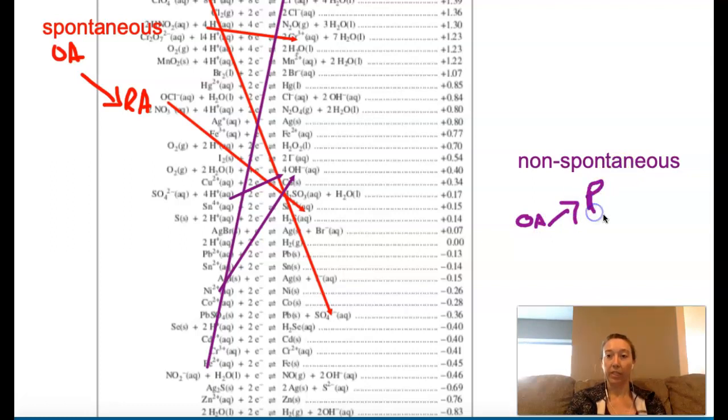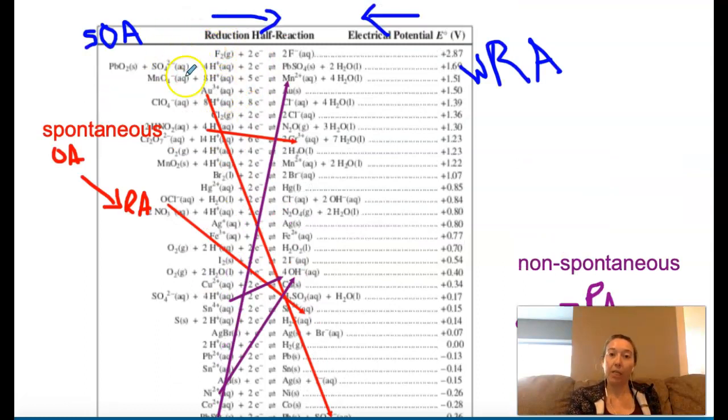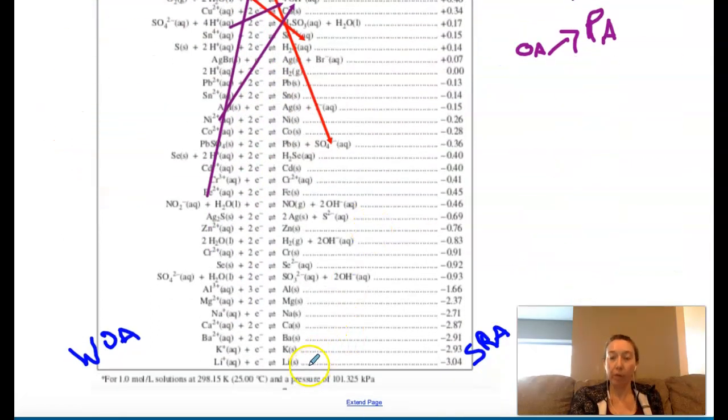Okay, so list the species you have. Go to your data table. Usually what you want to start doing is identifying from the top here. Be like, do I have that? Nope, this, nope, this, nope. Oh, here we go. This is finally something I have. So here's my OA, right? And maybe you're using a little sticky note or putting a little arrow or something. And then you're going to go down here for your RAs. You're going to start at the bottom and start scrolling up until you find your RA.